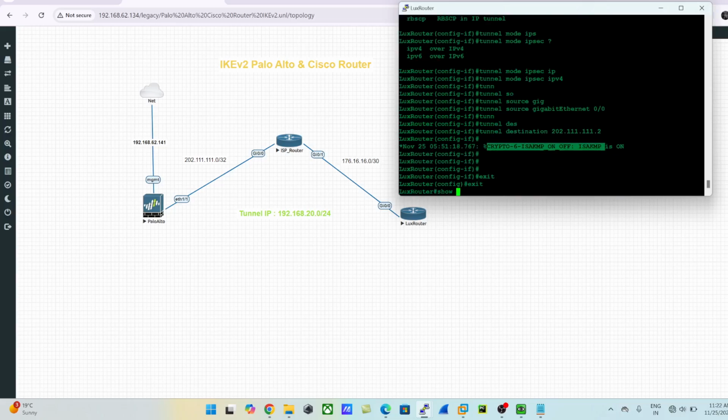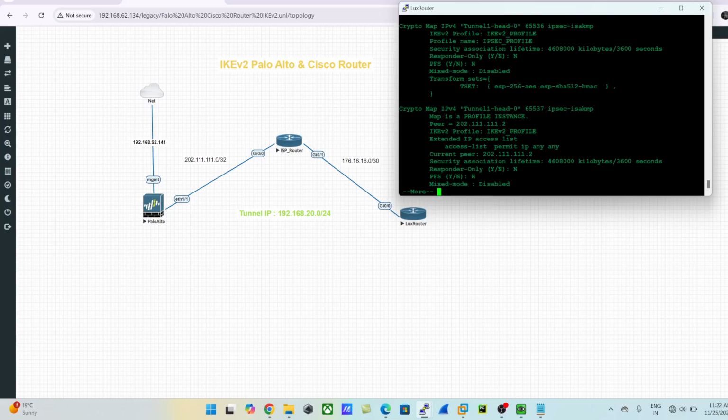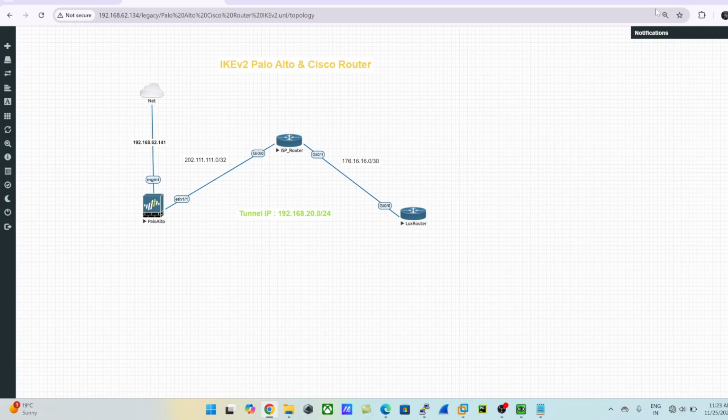Now we can see the crypto map that is created by default in the Cisco router. So we have one crypto map that is created for tunnel 1. In IKEv2 we don't create any ACLs, right. It is created by default. We don't create any crypto map. But in IKEv1 we tend to have an access list and crypto map, and bind that crypto map to the interface. That's not needed in IKEv2. So which is good, the crypto map is also created. Now I think our router configuration is done.